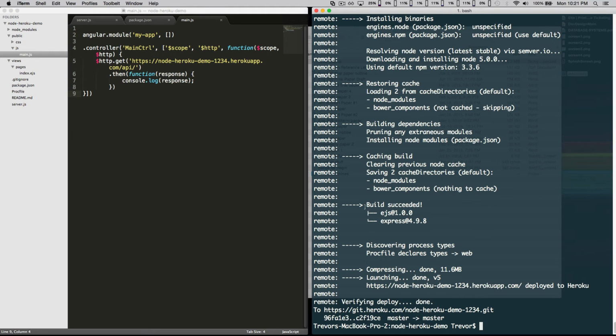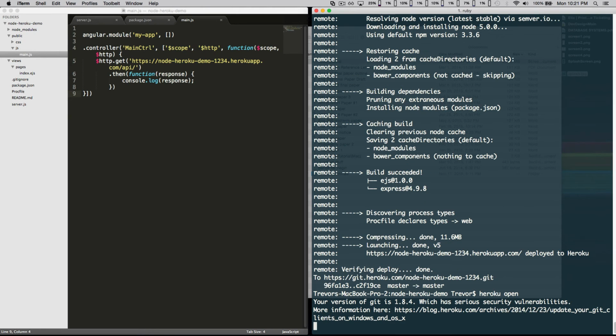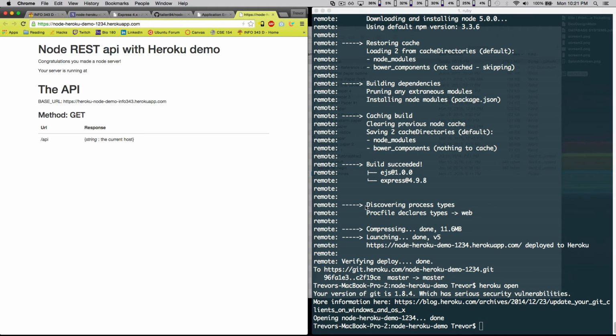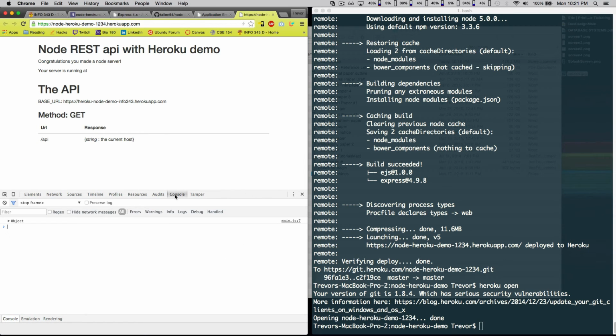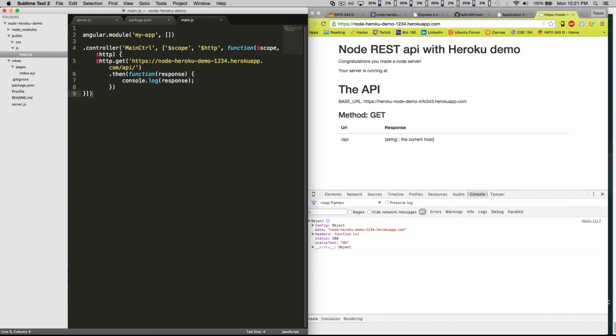To do that, you say heroku open. And here's what it's doing right now. And if we inspect our console, we got the response, and it logged it out because we told it to right here.